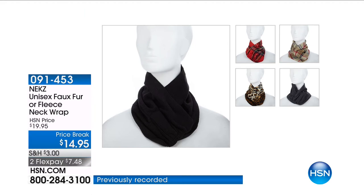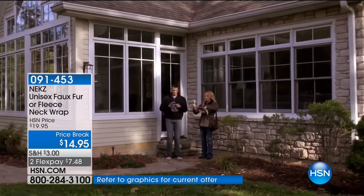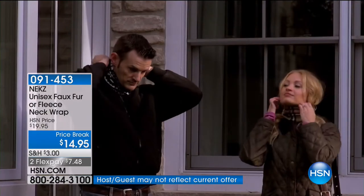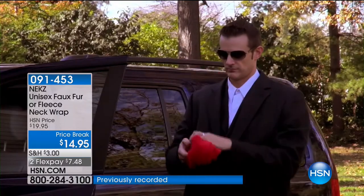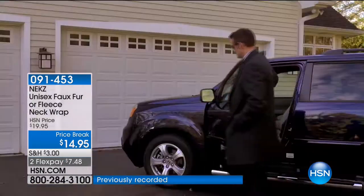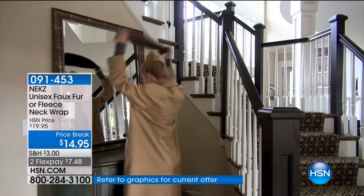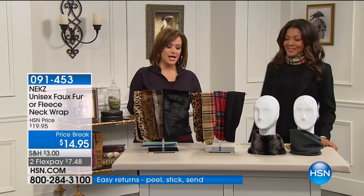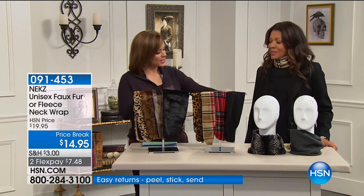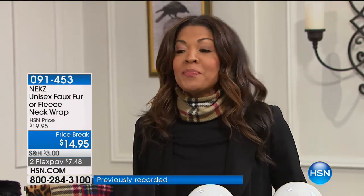Next up are Necks — wonderful neck wraps, the new cool fuss-free way to warm your neck. Forget the long scarves that you trip over, that feel hot, or like you're being strangled. This is a customer pick for a reason. It's the best stocking stuffer ever. Available in fleece or faux fur, choose small/medium or large/extra large. Item number 091453. The creator and inventor Raquel Creighton is here — this is the season launch here at HSN.